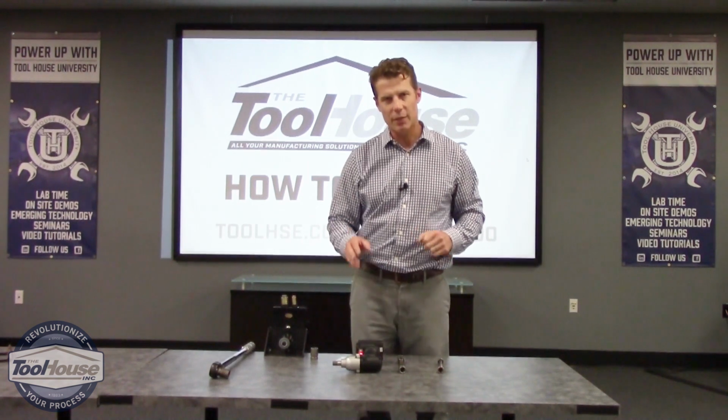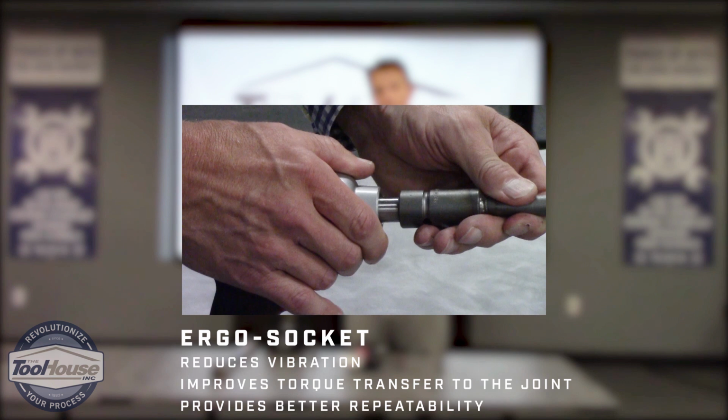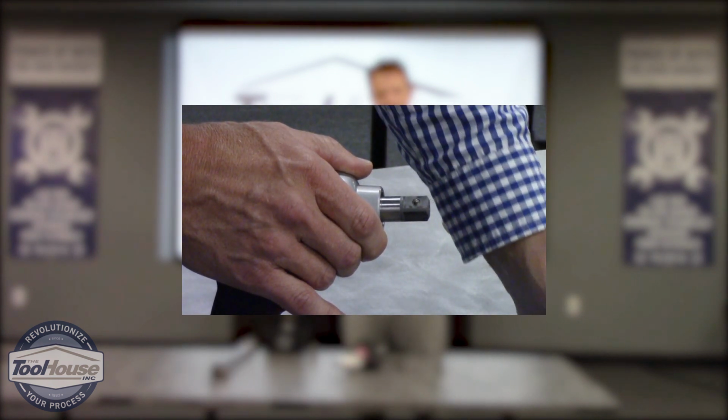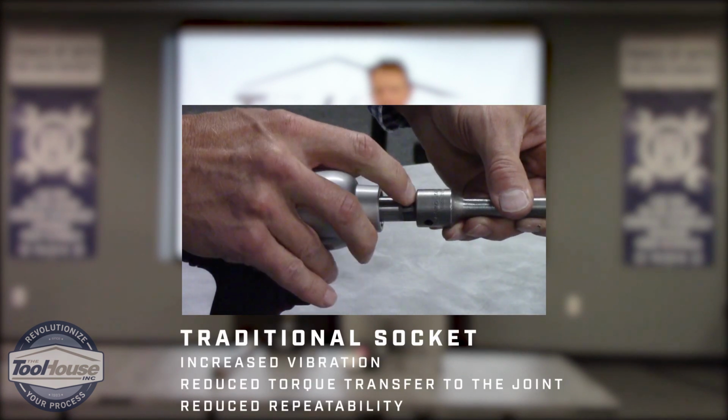One other quick thing is if you can use an ergo socket, that's going to help transfer a lot more torque. And then also try to eliminate extensions if possible. Keep your sockets as short as you can. That's going to help out with the performance.